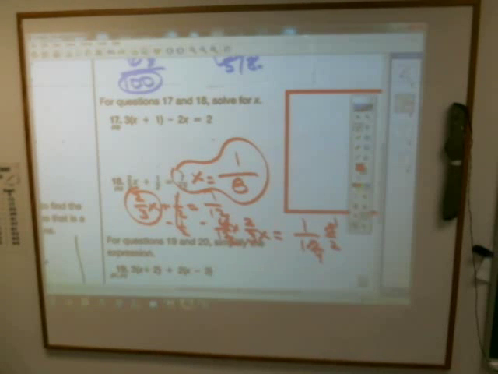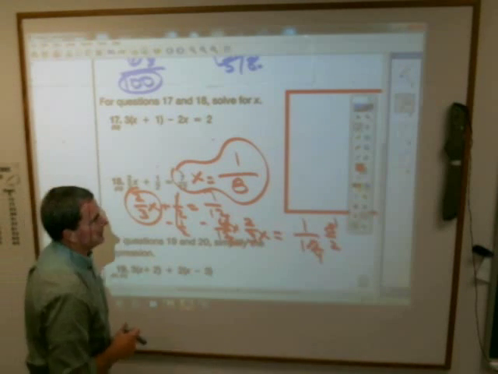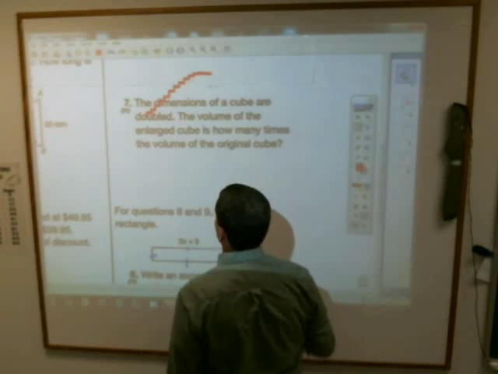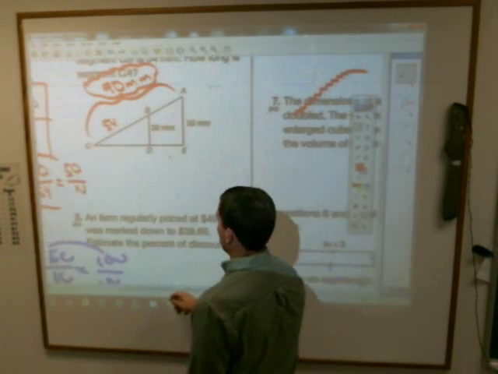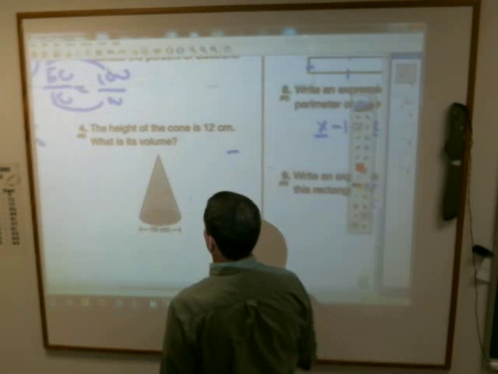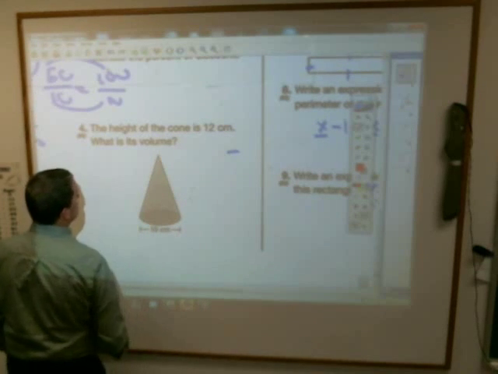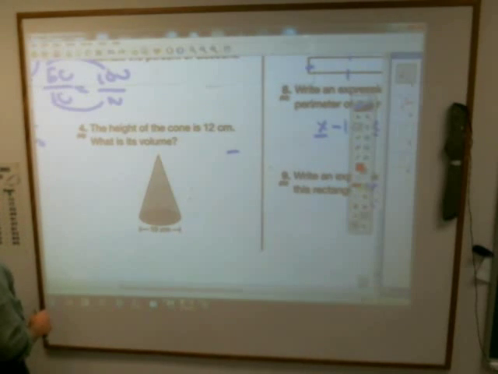What the formula was for 4 and 5? We never talked about them? You can't look them up? It's just me. What is the height of a cone? Oh, the height is cone.